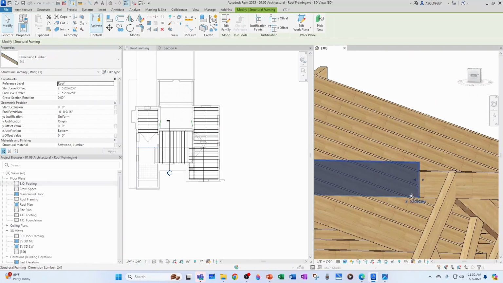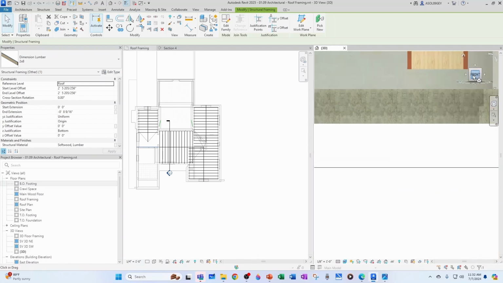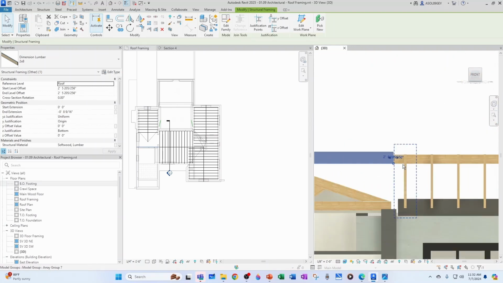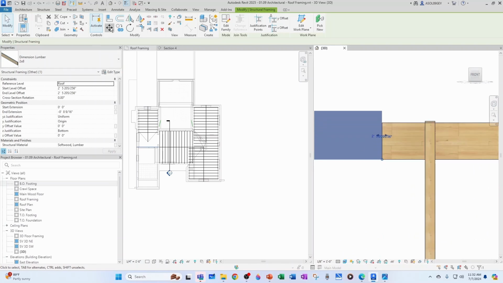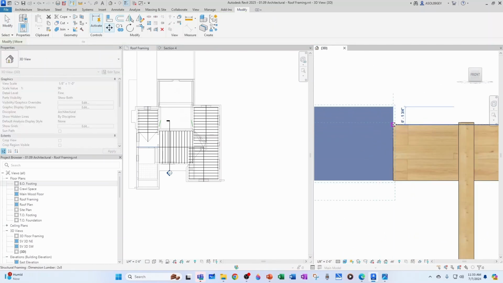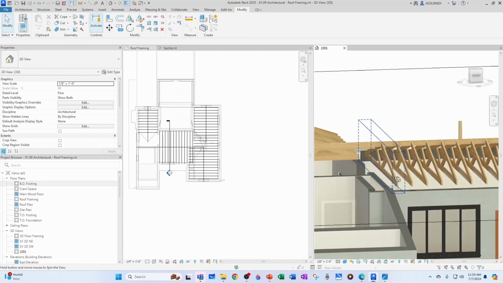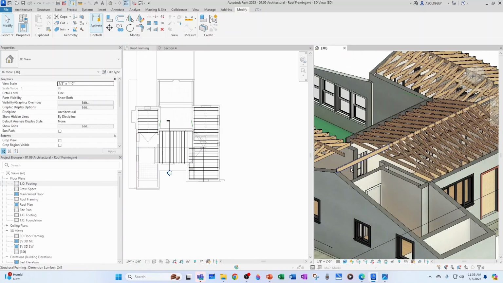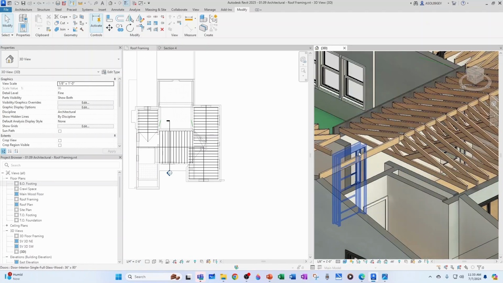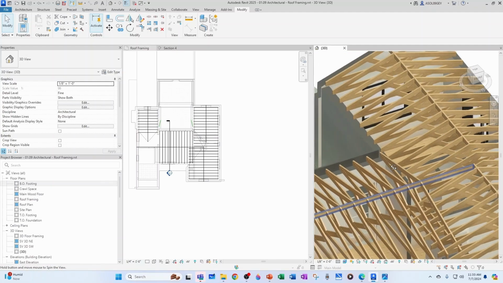We want to actually align not with the bottom, but with the top. So I can go to the front view. And I can simply move from here to here. And now that's much better. That way our rafters from the laundry can attach to it. Now let's see if we can create that diagonal ridge here.